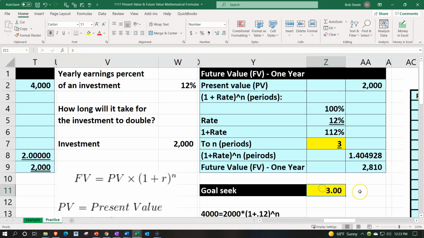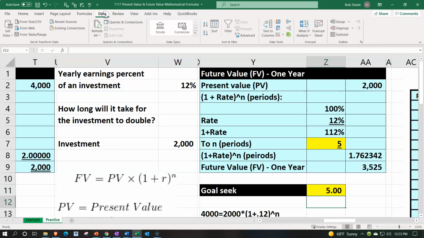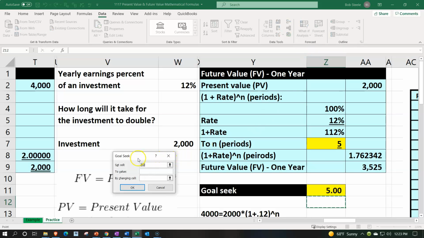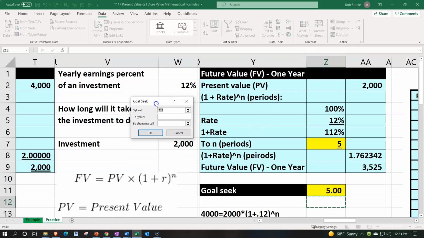So you could do that with trial and error instead of reworking it algebraically down here and say, well, what if I put 4 here? What if I put 5? And so on and so forth. Or you can ask Excel to do that. So let's do that using the Goal Seek feature by going to the Data tab up top, going to the Forecast group, going to What-If Analysis. What if? Let's do some what-if analyzing with the Goal Seek.